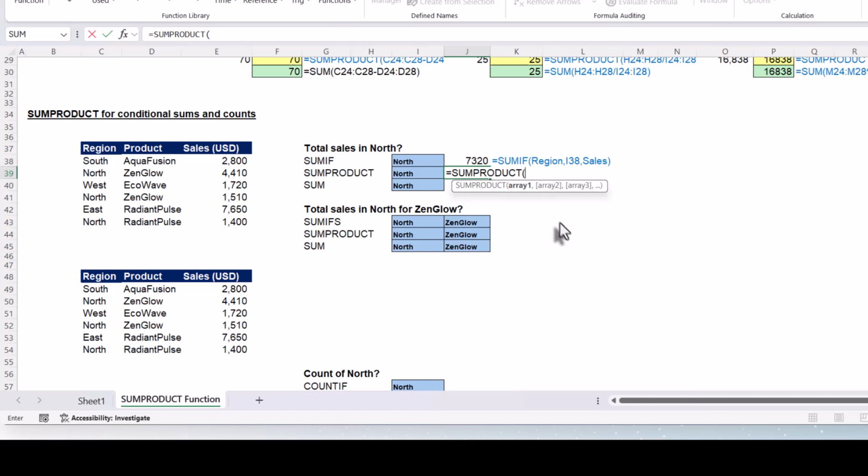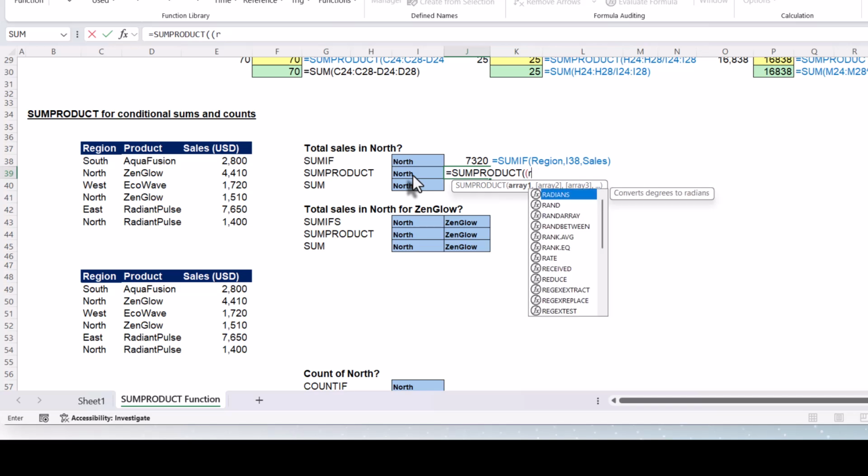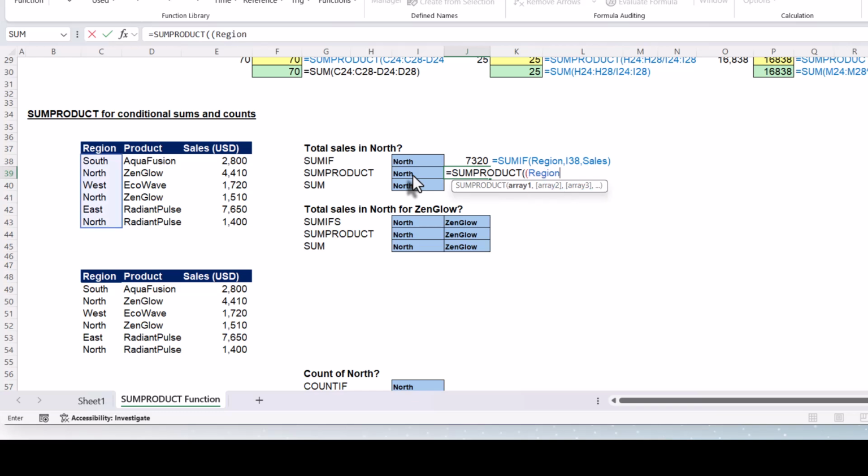And then now here the region should be equal to this north. So I will open a bracket here and type region and put an equal sign, and I will select this cell with the north in it.